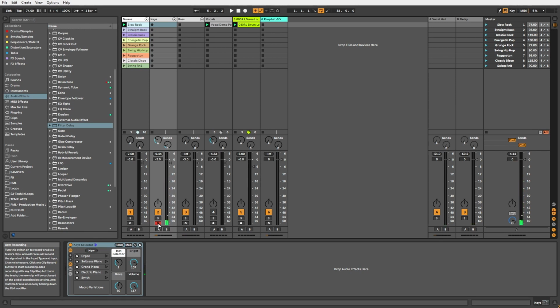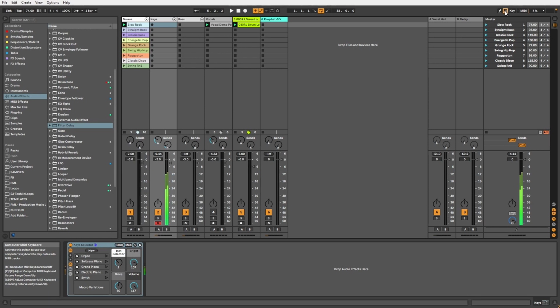But if you don't have a MIDI keyboard, you can use your computer keyboard to play this. And in order to activate this function, in case it's not activated, if you go to the top right hand of your screen, there's this little keyboard icon. This switches your computer's keyboard to play notes, just like a MIDI keyboard would. So right now it's on.